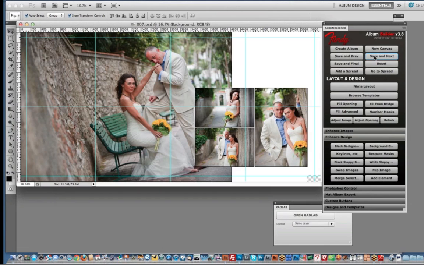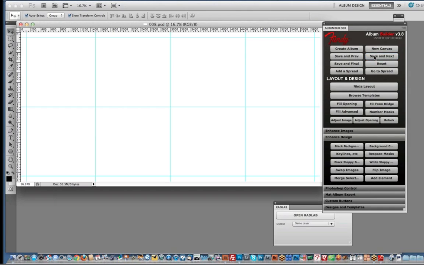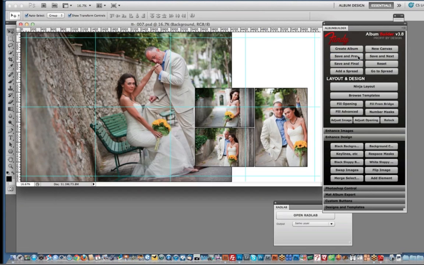If you do a major change of a spread in Photoshop and then save it to an outside folder, does that mess up the save and next function? Well, the thing is, if you save it out to a separate folder? Yeah, that's the question. No, it would not. It wouldn't go into that new separate folder, but it wouldn't mess anything up.